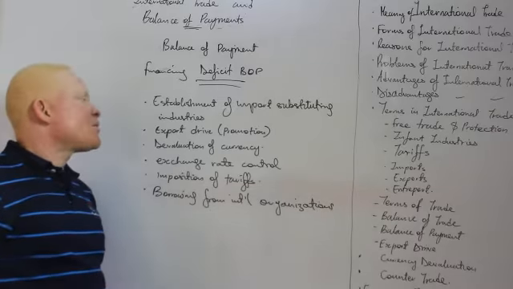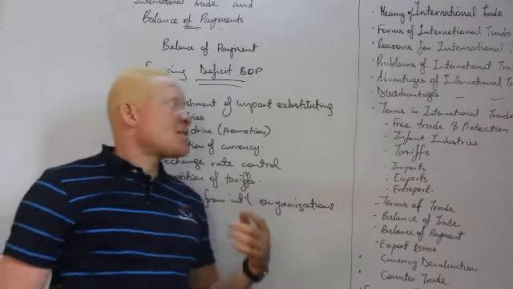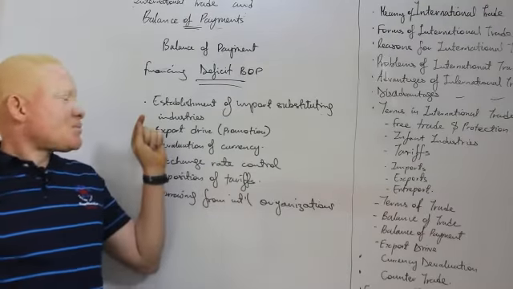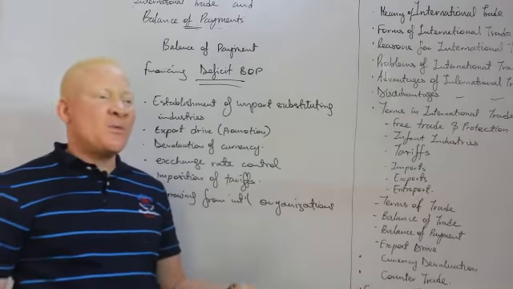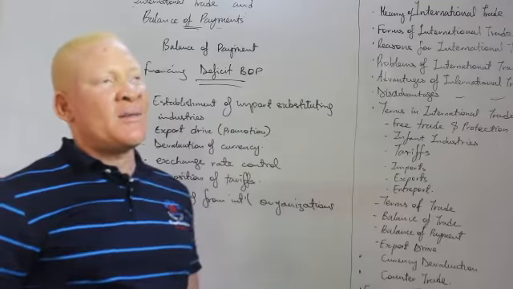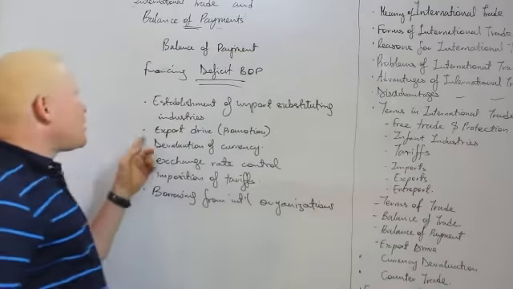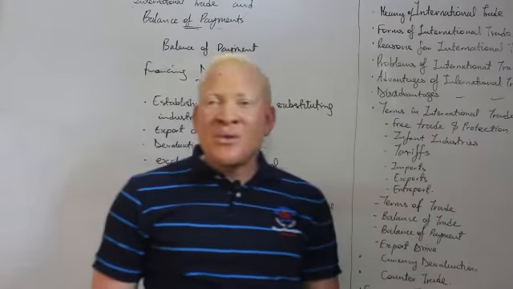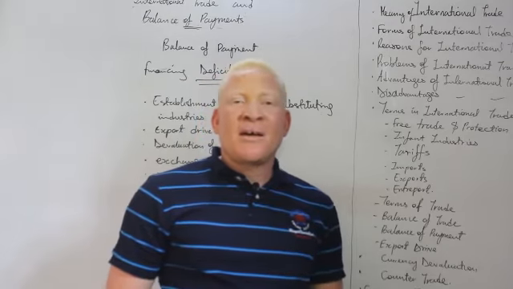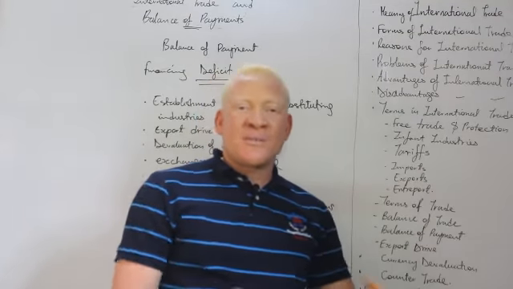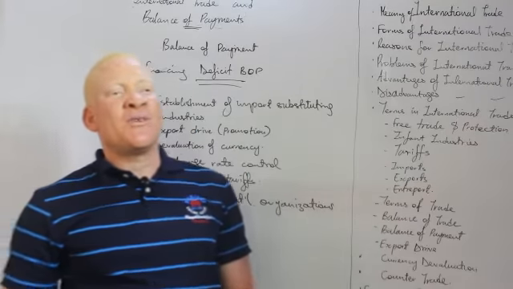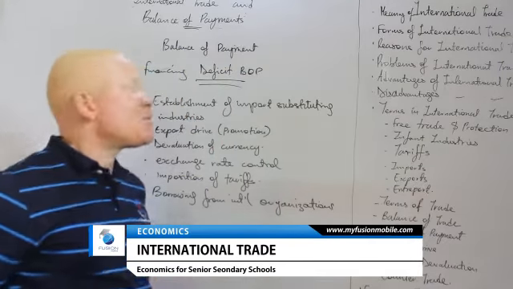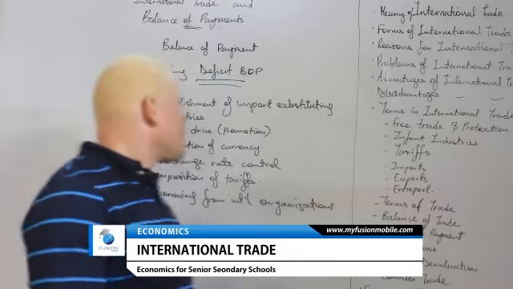Now, establishment of import substitution industries means establishing industries that will produce goods that will compete or substitute for the goods that are being imported. The other one, the export drive, talks about what? Establishing or increasing local production so that local demand can be met and there will be excess for what? For more exportation. It means establishing many more industries that will produce goods for exportation. In such cases, the margin between the value of import and export will be closed up.